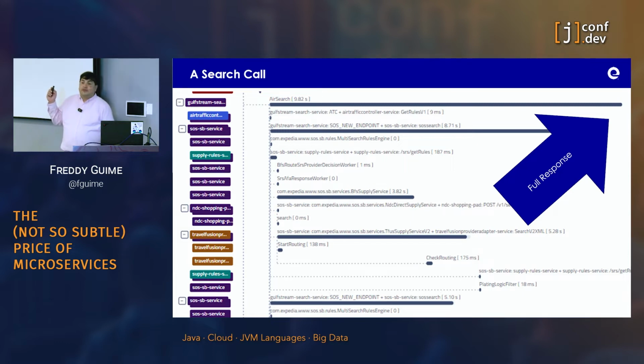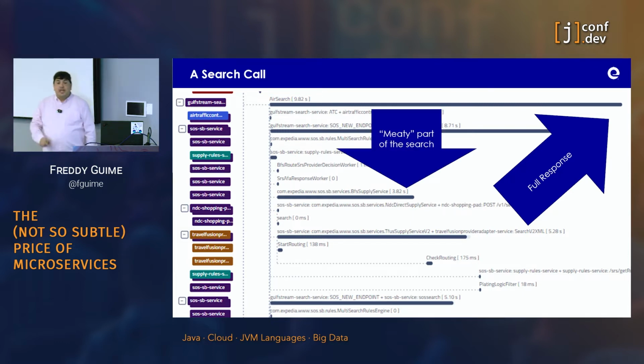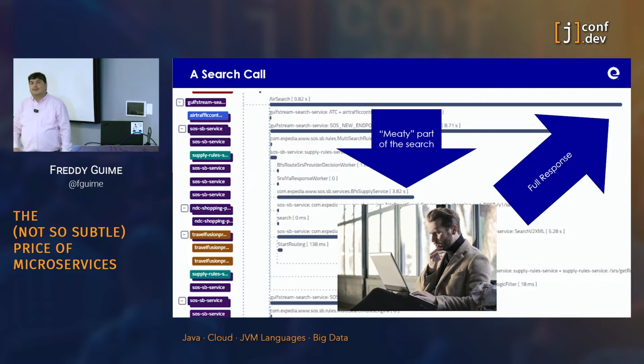Now, the interesting part is that the meaty part of the search, the part that technically takes the most time, this is when we go get inventory and stuff, is actually only 4 seconds, but the full search takes around 9 seconds, right? So when we started actually going deep into this and trying to figure out, this is kind of weird. We're looking first at our deployments, looking at our containers. Are we right-sizing it? Are we memory starved? Are we CPU starved? And we're like, yeah, that seems okay. So that was the first 5 days.